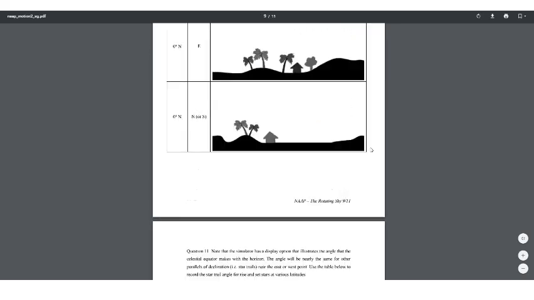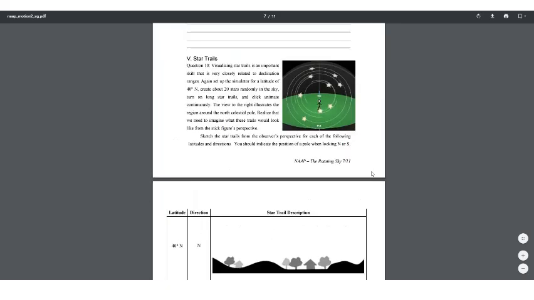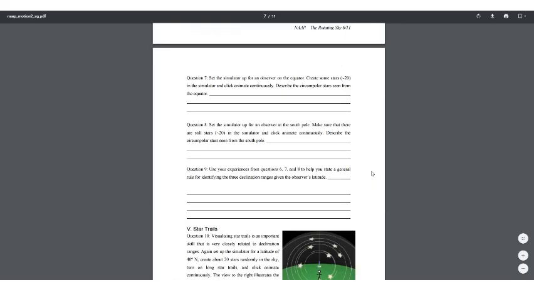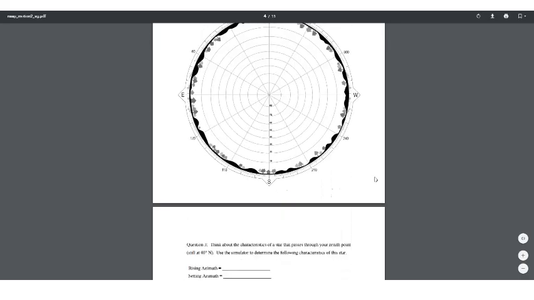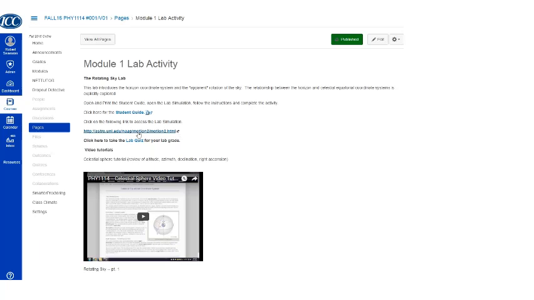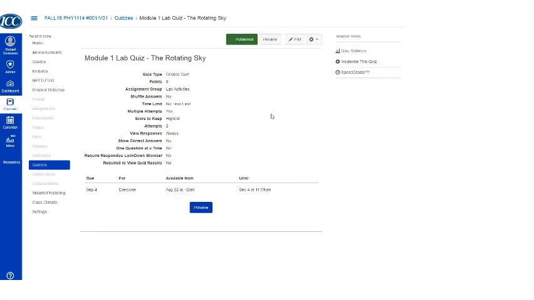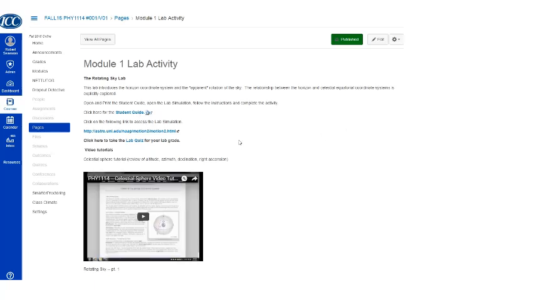More important to me is that you understand that, first of all, stars do move through the sky, and they move kind of in different ways depending on what your latitude is and how close the star is to the celestial poles. So keep all that stuff in mind as you're going through the student guide. Like I said, do the student guide first, then worry about doing the quiz. So actually you get to the lab quiz by clicking this link. It'll take you to the quiz. Like I said, more important is do the student guide, get familiar with all the functionality.